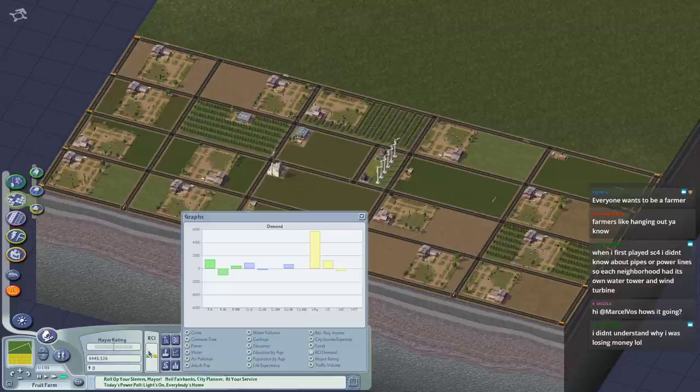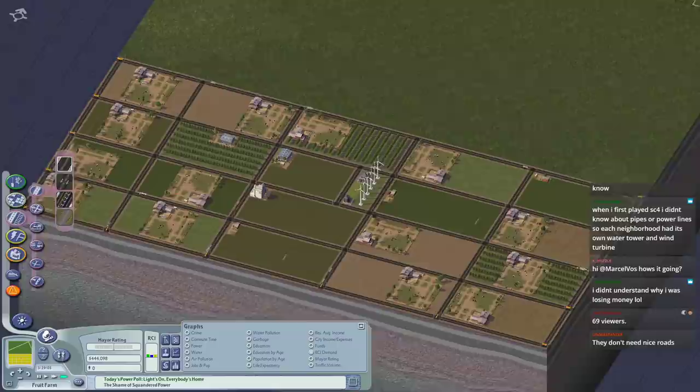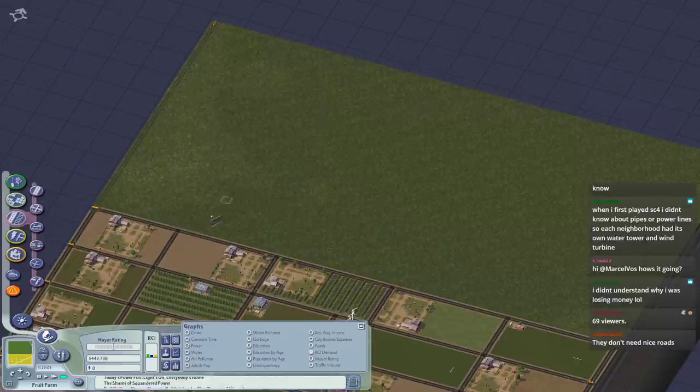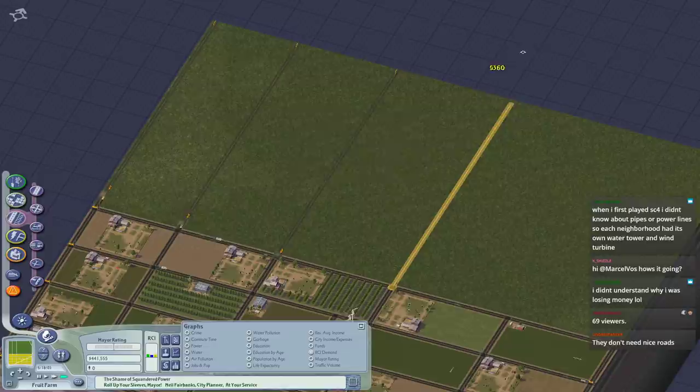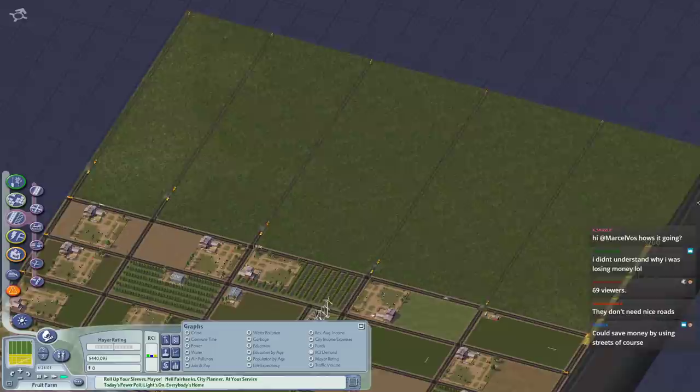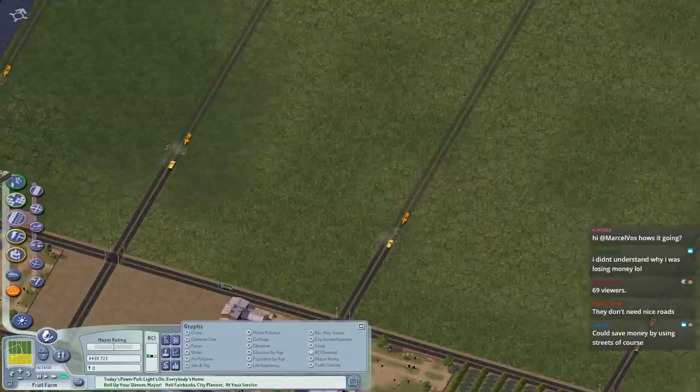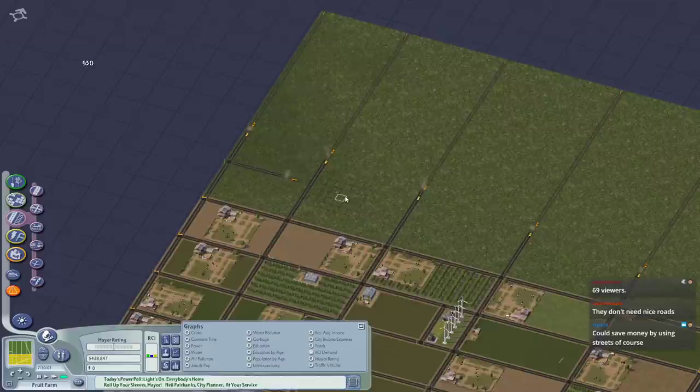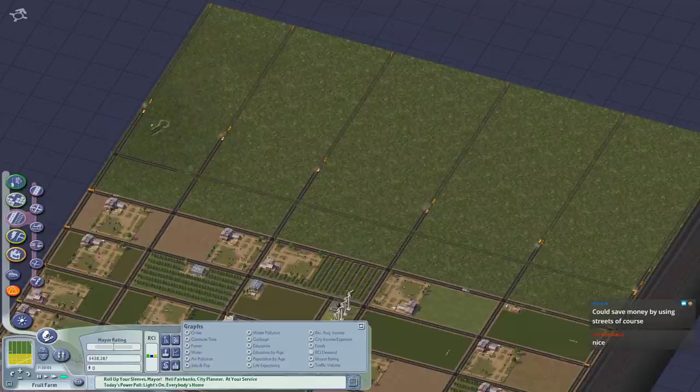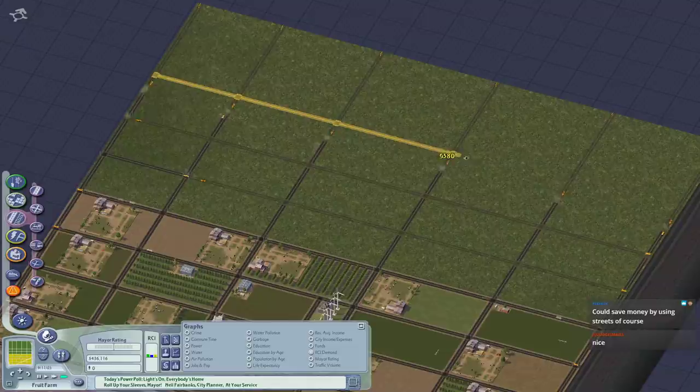So much agrarian, you know, let's just fill up this entire thing. Because why not? We can just continue all these roads and fill up the entire thing with farms. Because apparently we need it. Let's see if I can do this by eye, 6 tiles. This seems to be 7. How's it going? Pretty well.